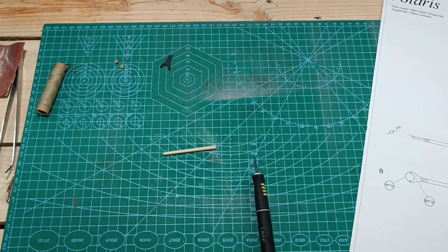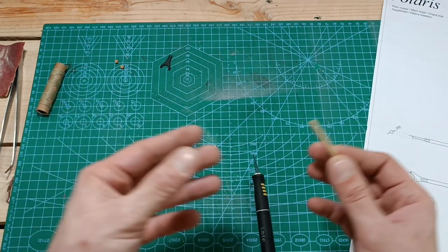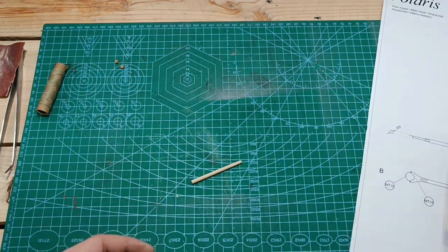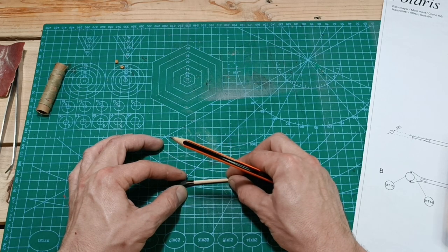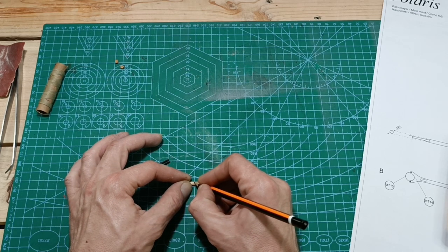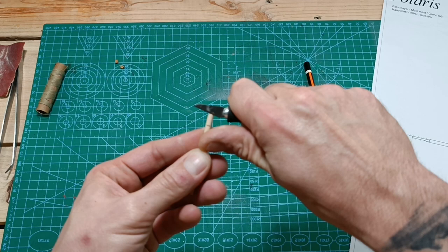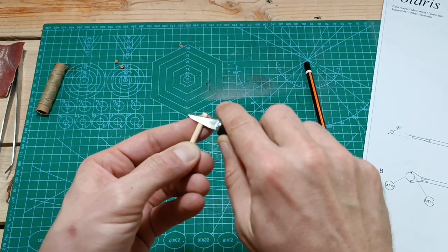Okay, as usual, don't throw away those pieces. Maybe in the future we will do some scratch build, and pieces like this are always helpful. So now what we need to do is attach this part to this one. How I'm doing this, I put it on top so I can mark the length that enters our wood, right? So it's going to be like this. Now, from one side, not very deep, but cut. Now, I just cut this piece to make it straight. Not round, just to make it straight, right?